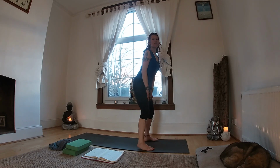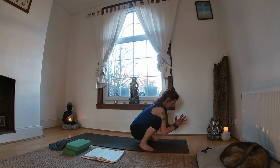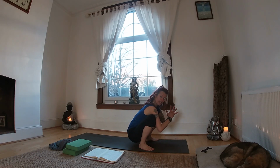Drop your hips down into Malasana. If you need a modification here, if your knees are vulnerable, you can come down into maybe Baddha Konasana. If your heels hover here, you can put blocks or books or rolled up blanket underneath your heels. Ideally, we're dropping down into the heels, even if they're supported. You find your breath in Malasana. One more.